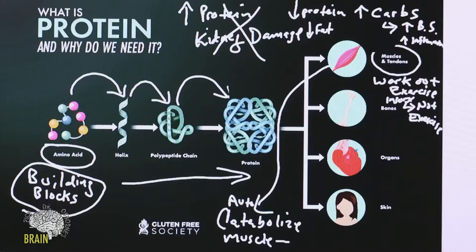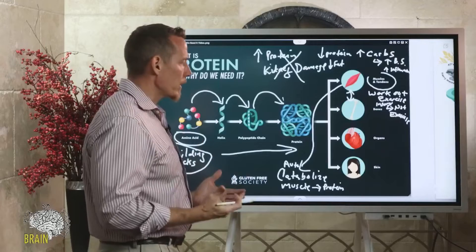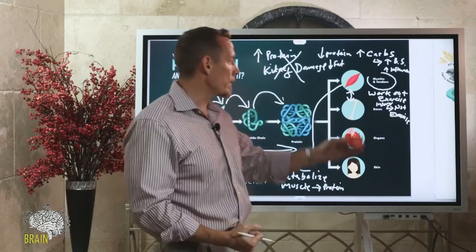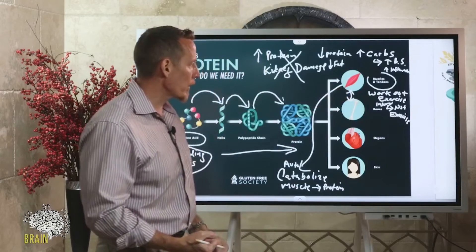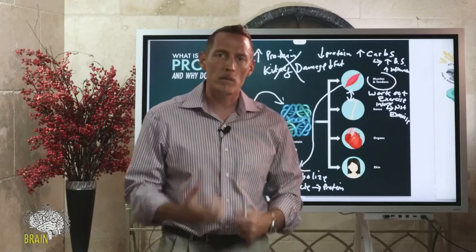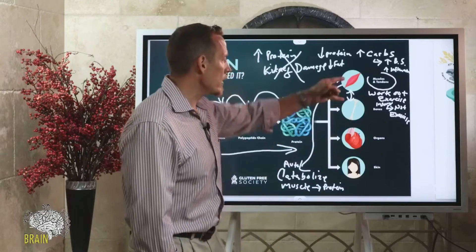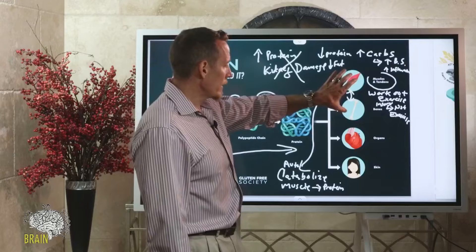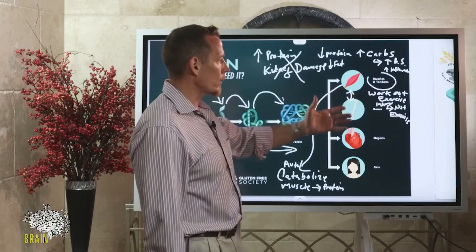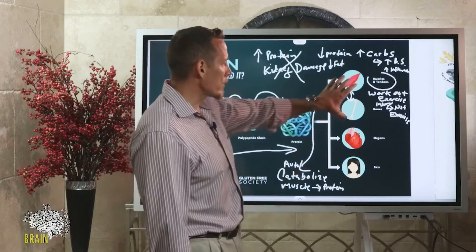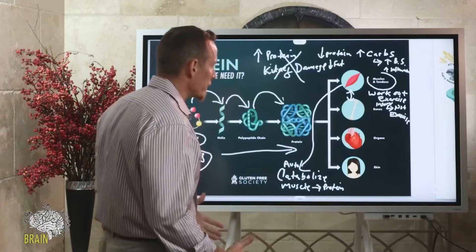If we put an auto in front of that, it means you're self-breaking down - you're auto-catabolizing your muscle to get to protein. You're getting that protein out of your muscle. Remember what is your muscle? Muscle and bone both. They're storage sites for extra protein. This is why muscle will grow and bone can become more dense if you have adequate protein and you're exercising. You can pack more density into these tissues. If you have extra, if something happens like illness, like a cold or a massive flu where you're running high fevers and you're in bed for a week, your body has protein, extra protein stored in these muscles.